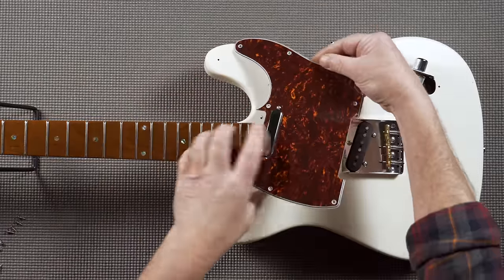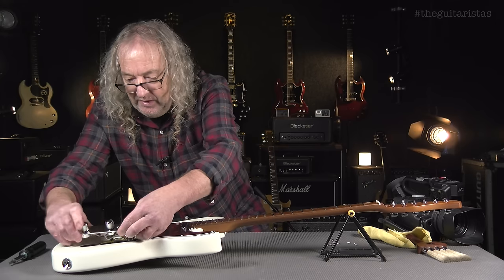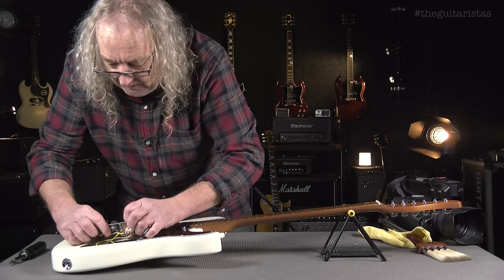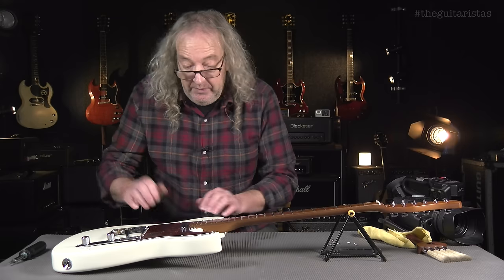So there you go. Just pull that back a little bit. Ease that all back into position without any catching. So far, so good. It all looks really nice, doesn't it?